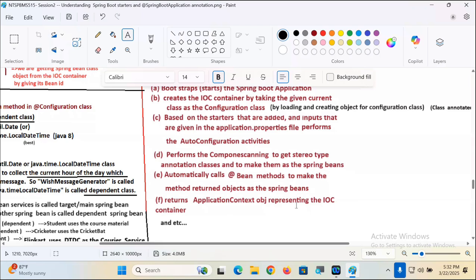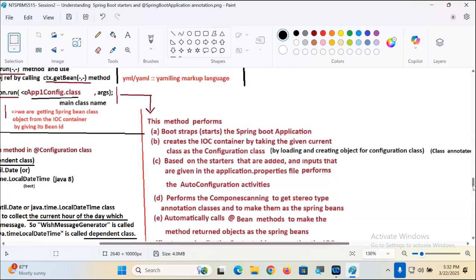Are you getting my point? Super, guys. Number one, bootstrap the Spring Boot application. Next, it creates the IOC container by taking the given current class as the configuration class.